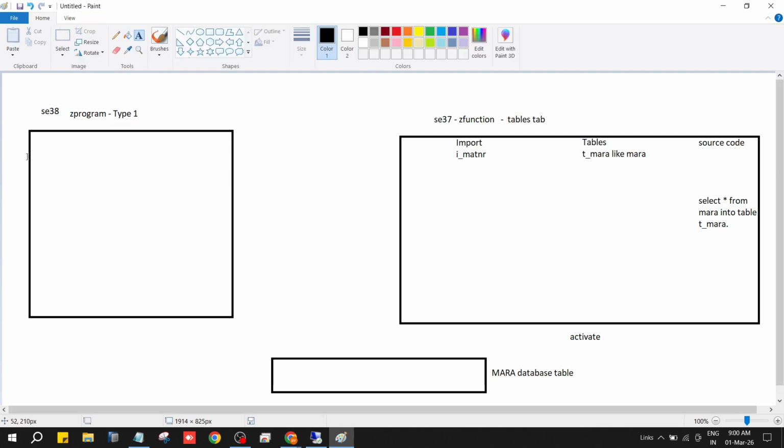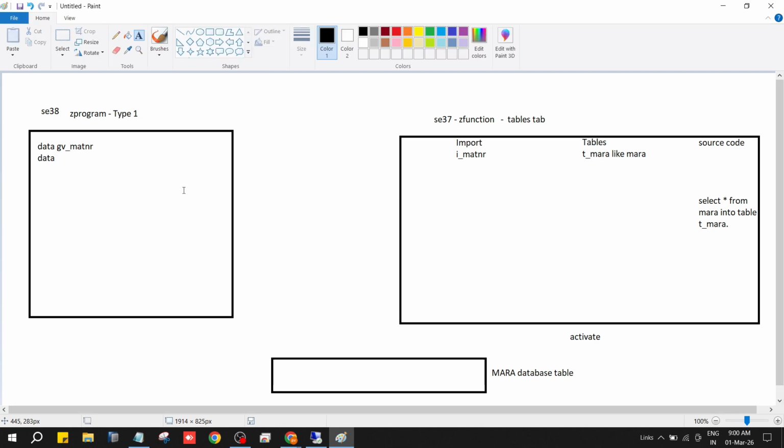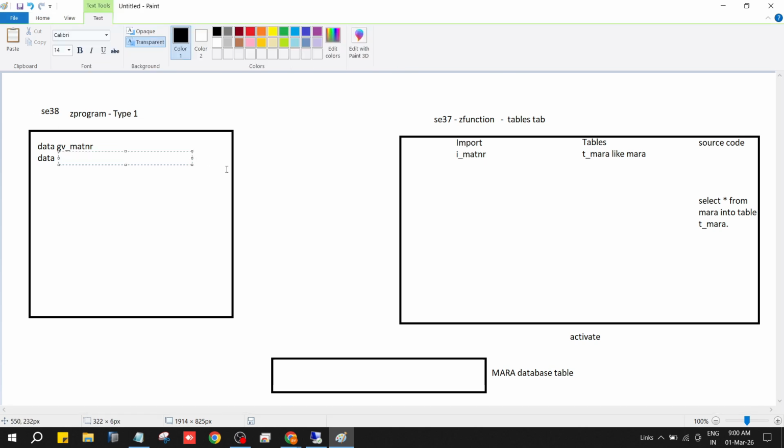Here you can declare a variable and pass the value. You can also declare LT_MARA, type table of MARA.